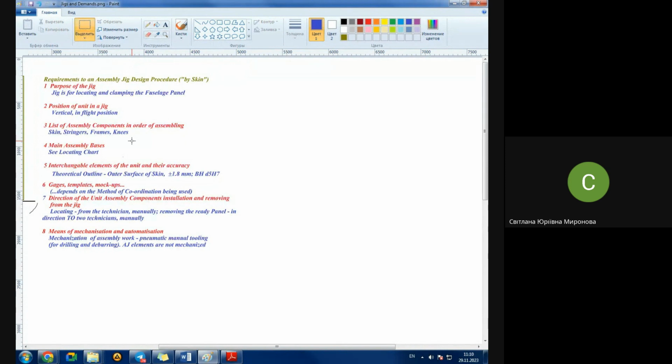Right now we need it, but next we're going to cut. And finally, we need to mention the technique of coordination and the direction of installing and removing.